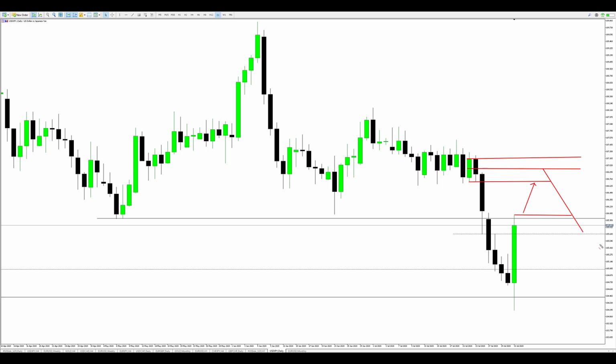I hope you get my point, guys. We've got a fair value gap. Those in the mentorship, you know exactly what I'm talking about. If you have any questions, just send me a message. Expect price to close up that fair value gap. If it doesn't, eventually it will close up this fair value gap. So in this range here, this is where you have to hunt for short trades to the downside.